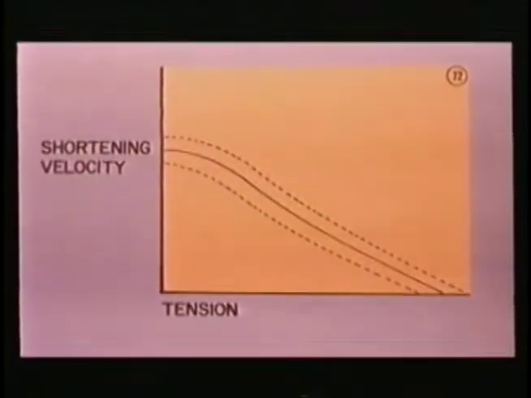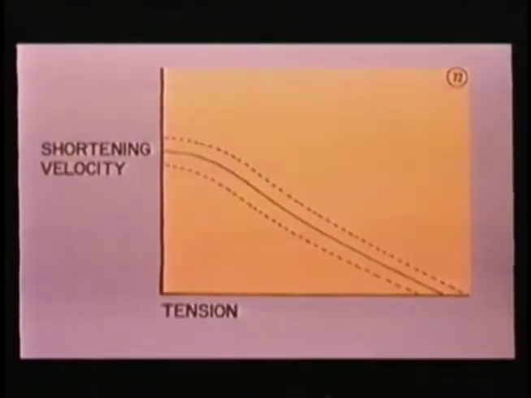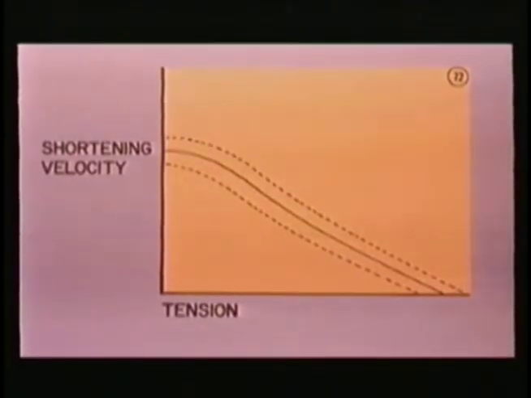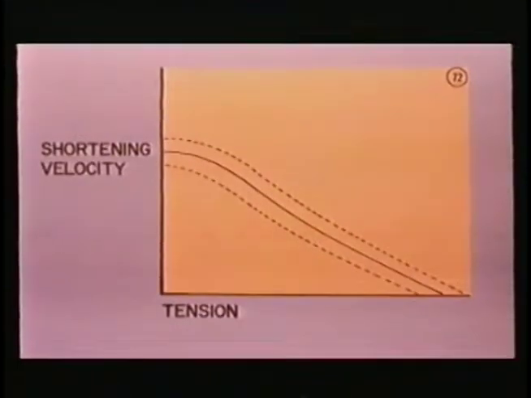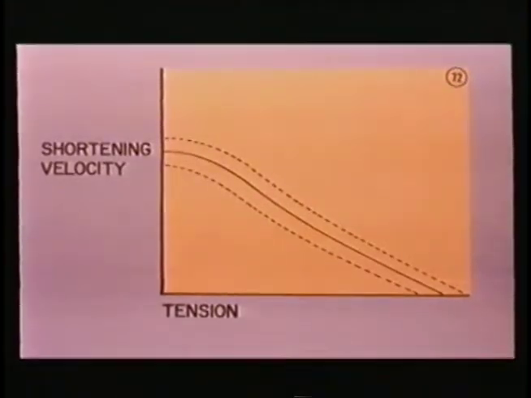In actuality, the relation between pressure and outflow rate, or between tension and shortening velocity, is not quite as simple as illustrated here. For instance, the curve may shift upward or downward depending on the instantaneous myofilament activation level or the instantaneous muscle length. Furthermore, the exact shape of the curve has not yet been elucidated. Nevertheless, the general principle, the higher the load, the lower the velocity, is a useful one to remember.